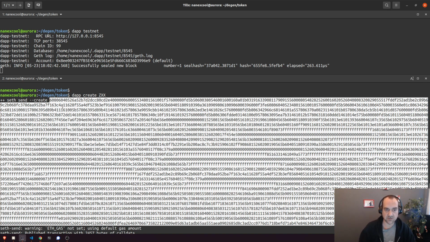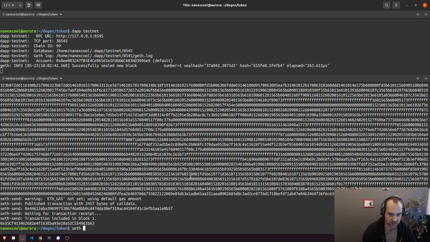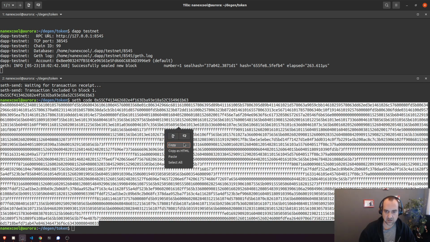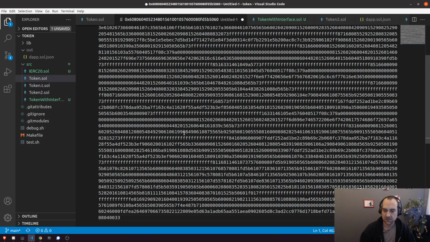So this is what you send to create the token, and the actual runtime code that gets mined is a little bit smaller, but should be in there. We're gonna do seth code of this. So this is the actual bytecode for the CXX token. Gonna paste this here.